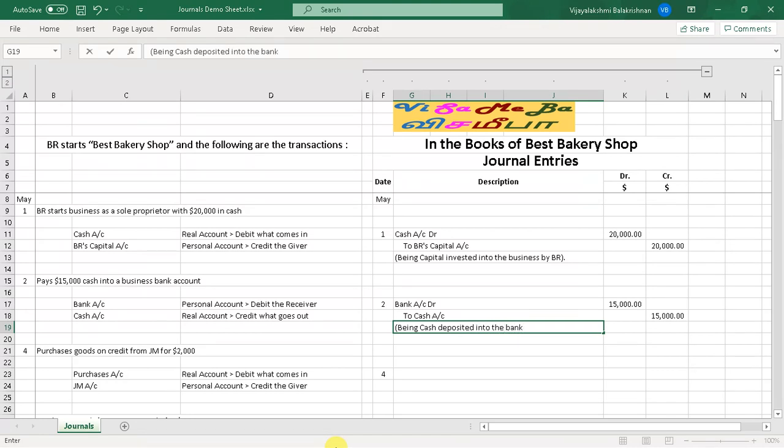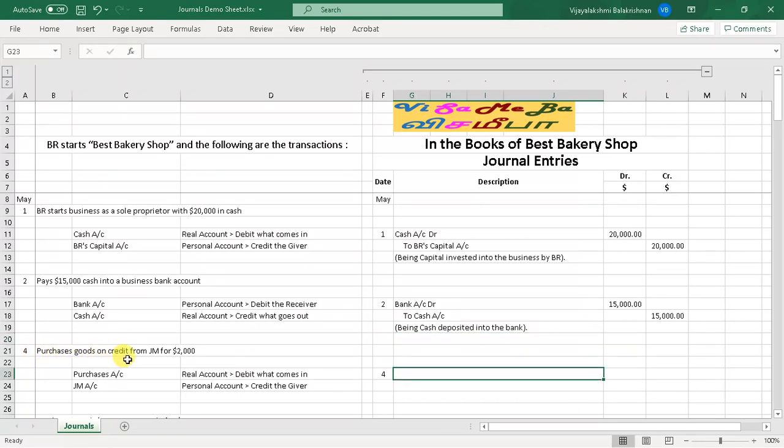Now if you see here, the debit entry has a Dr, whereas the credit entry has a To starting from the third letter of the debit entry. So this is how we distinguish which is debit and which is credit in a journal entry. A debit entry will have Dr in the ending, and a credit entry will have To in the beginning and starts from the third letter of the debit line. So this transaction is now complete as a journal entry. Let's move on to the next one.